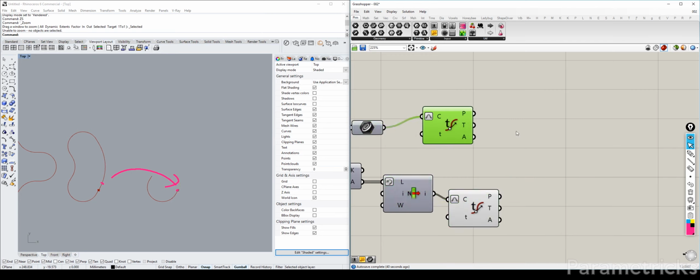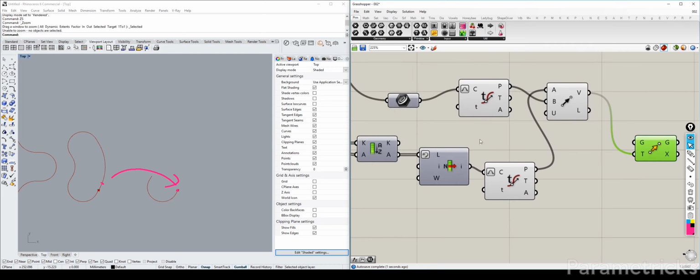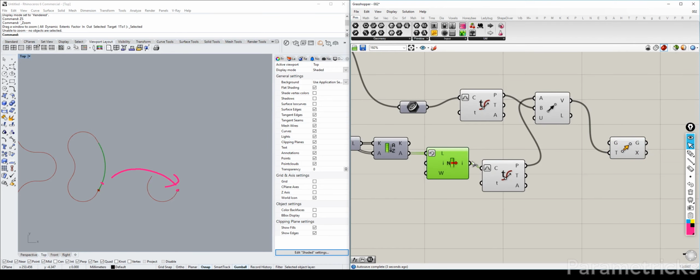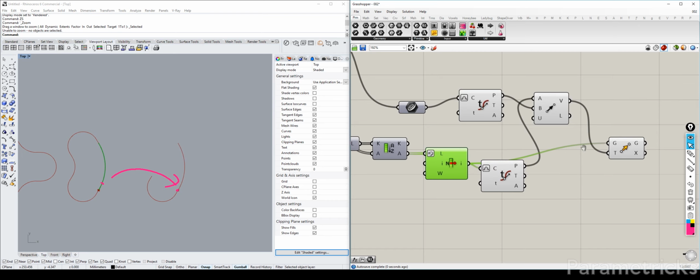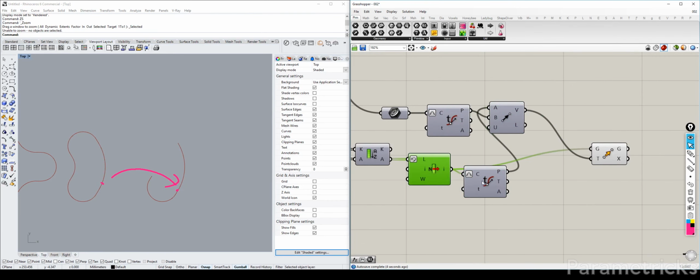So now that I have that selected, I can do a vector 2-point that goes from there, because I want to move it from there to this point, and I'm going to initiate a move using that vector we just created for the curve that we want, like that. I'm going to order this a bit more neatly. I don't know how to order this. Okay, I'll just leave it there.